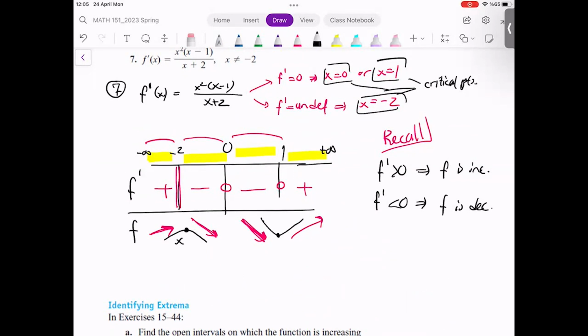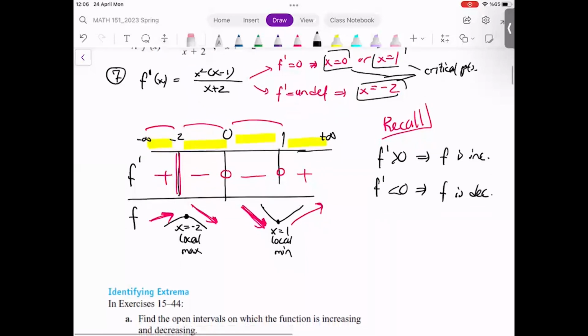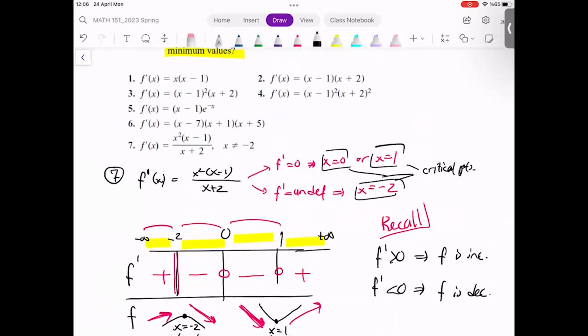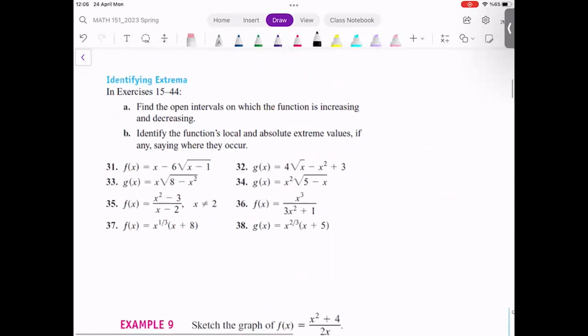Here, right at this point, x equals minus 2, your function has a local extremum. You can understand whether it is max or min by looking at the shape. It's a local max, right? And here, x equals 1 is a local minimum value of your function. That's how you decide increasing, decreasing intervals and local max min values, okay? So I will leave the rest in this group as an exercise for you, you will just construct the sign table to answer all the questions. So let's move on to the next group.